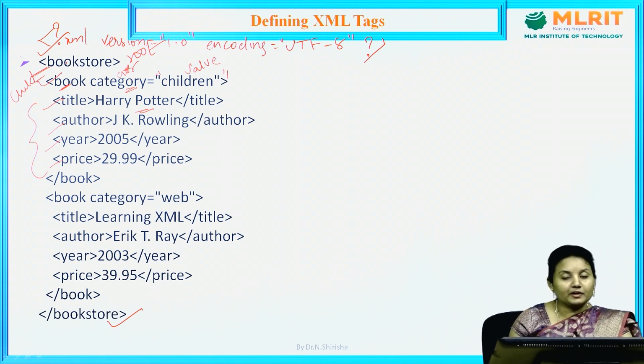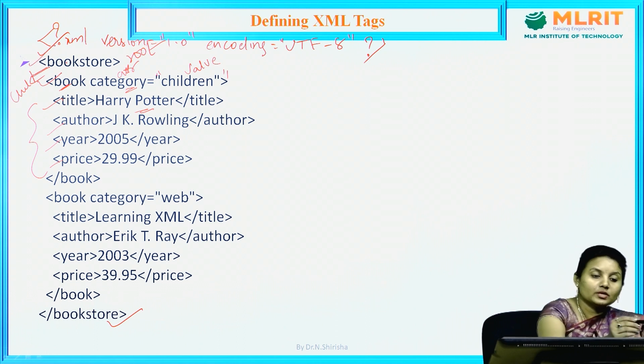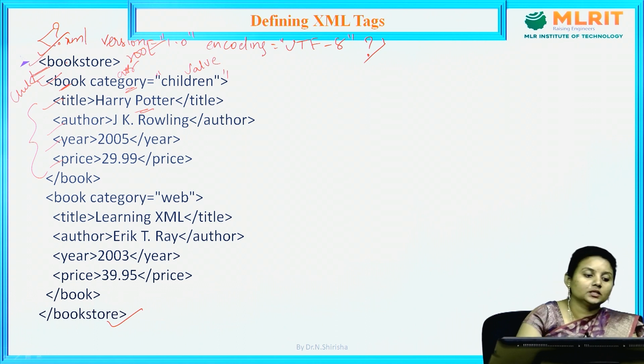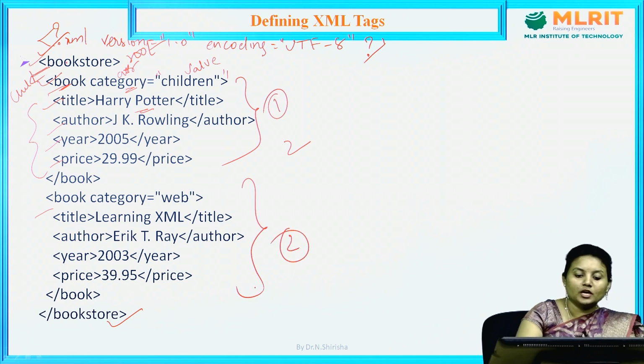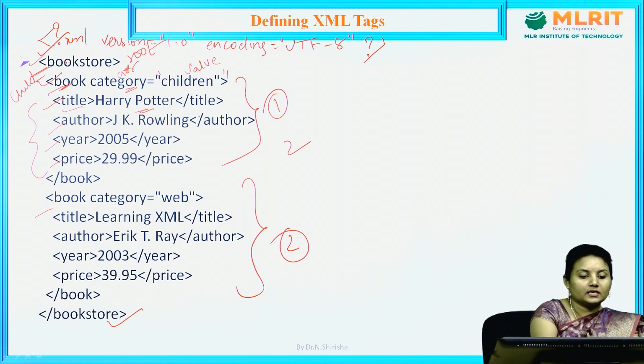Okay, then if I wanted to define multiple books, not one book, then what do I need to do? If you have a bookstore as a root tag, define that book as a child tag multiple times. If you wanted to define two books, so this is about the first book, this is about the second book. If you wanted to define multiple books, 3, 4, 5, then also you can write multiple book tags with the same sub-child tags. So, title is a tag and this is a text Harry Potter and you are closing this.